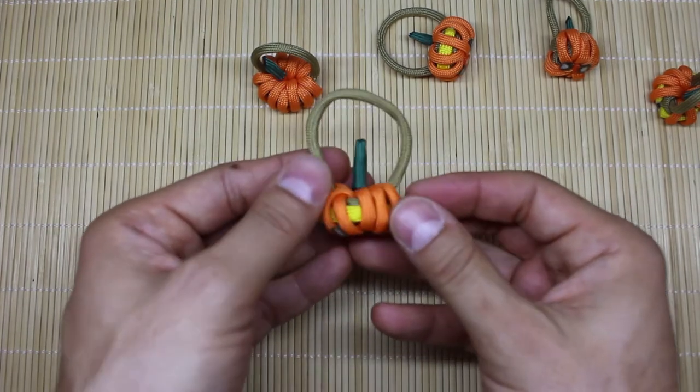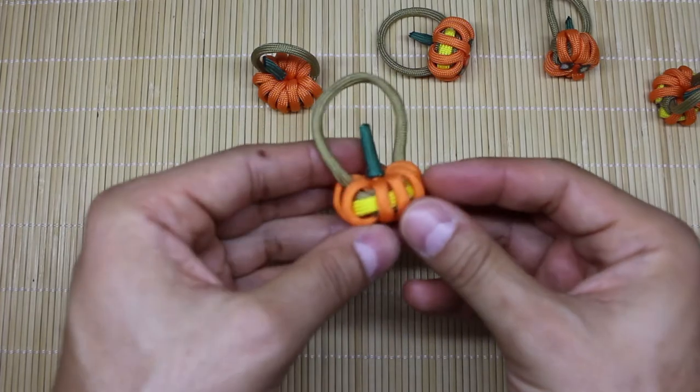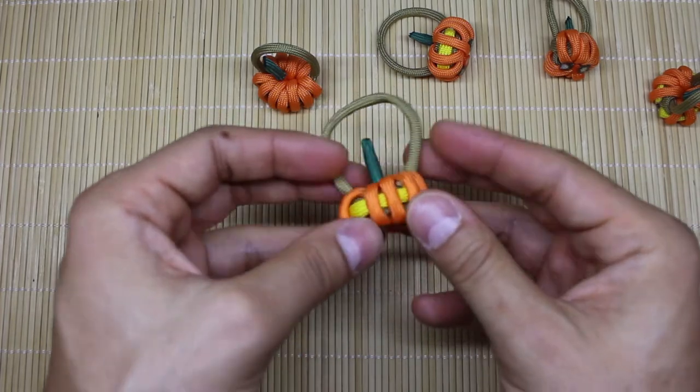and we are finished. The Halloween pumpkin or jack-o'-lantern is finished. I hope you like this tutorial.